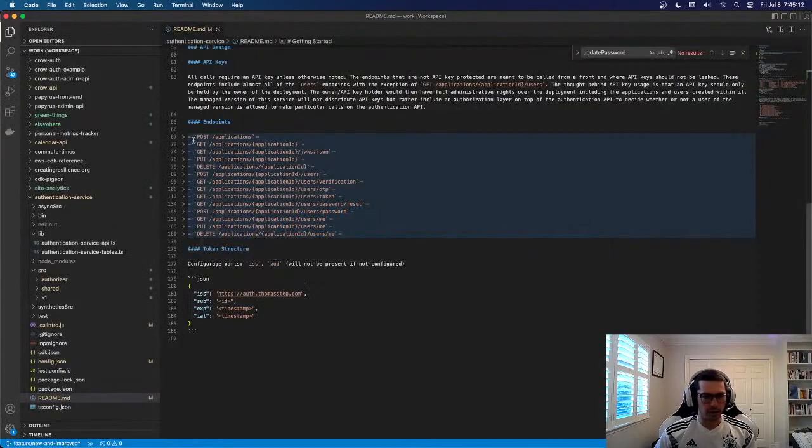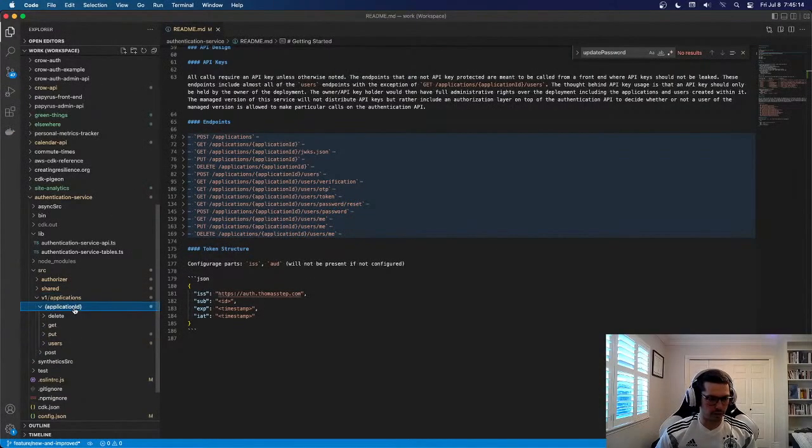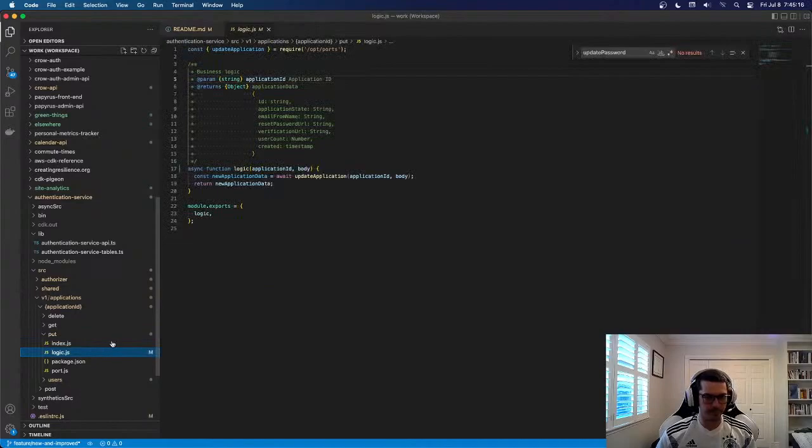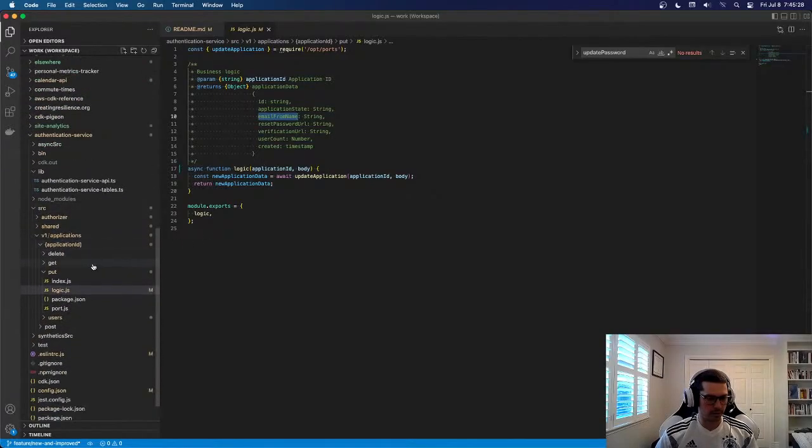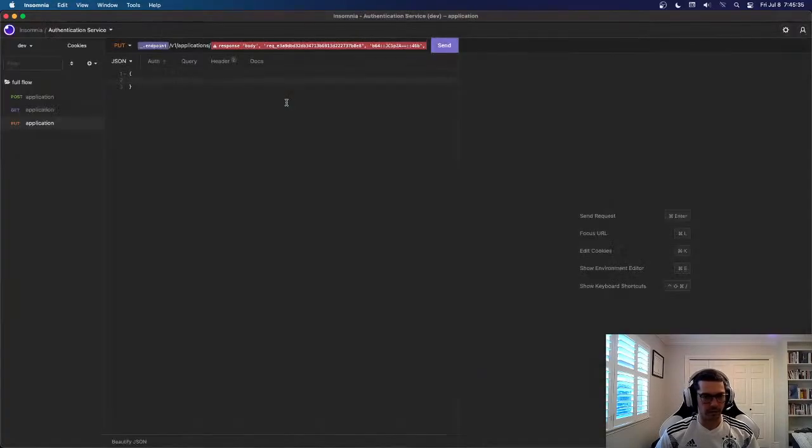I think, what were some of the things we could change? Maybe email from name. I don't think I actually added that in SES. Did I? Oh well. We'll do this. Reset password URL. Just do that.